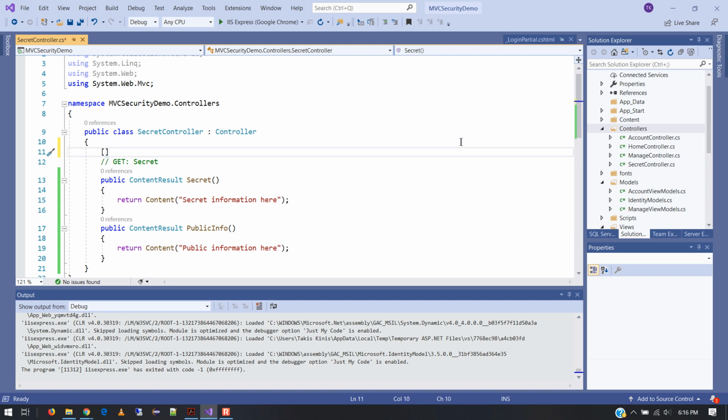Now we saw this type of technique used for a couple of other things, including validation, with the square bracketed approach. I just simply say right above the one I want to keep secret, which is the secret one, I just throw that in, and now only authorized users will be able to see this aspect of it or trigger this particular method. Let's go ahead and save that and actually give it a try.